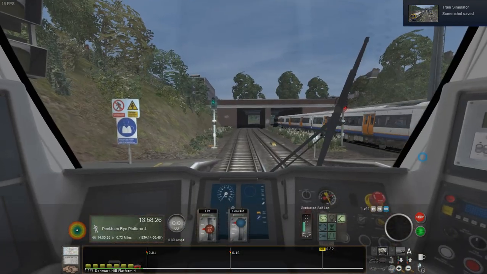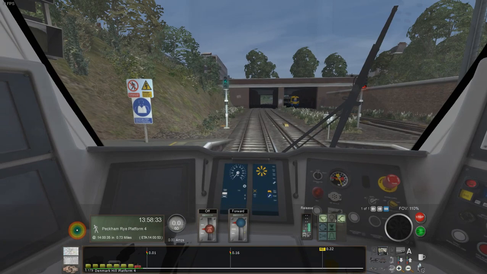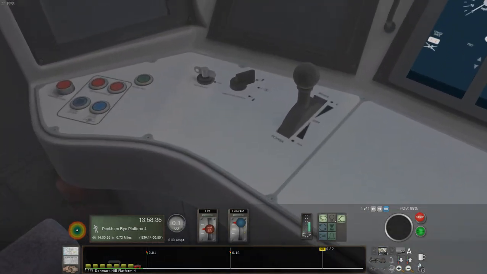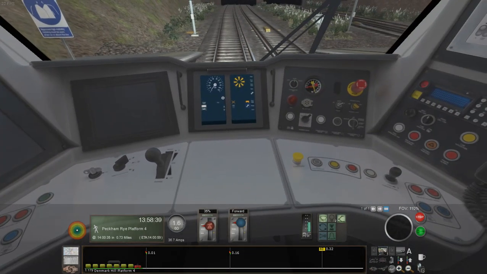That's right, they need to put the master key on for the 700, otherwise the throttle won't work. Although here's a thought, in real life would you still be able to move the reverser even if the master key was off?